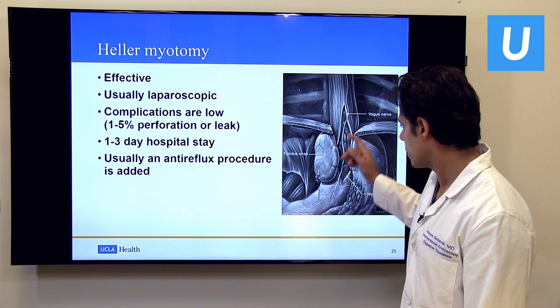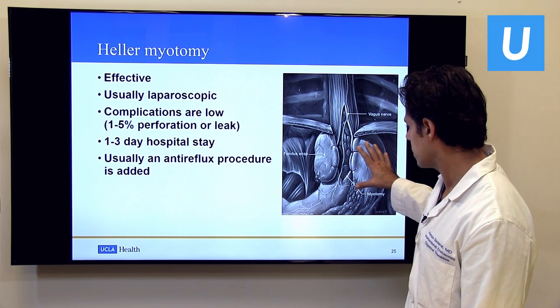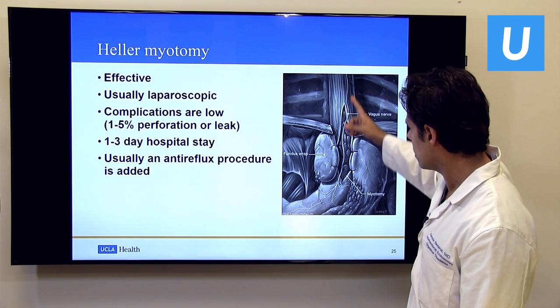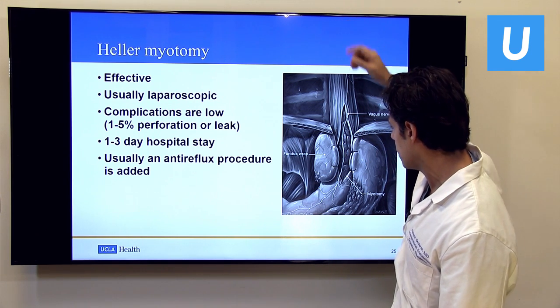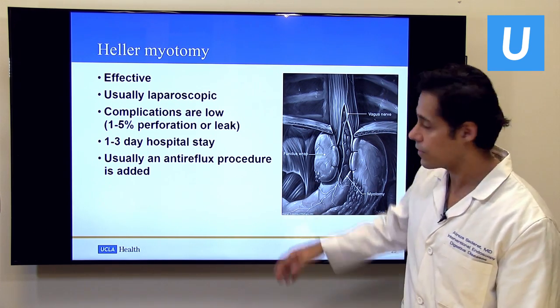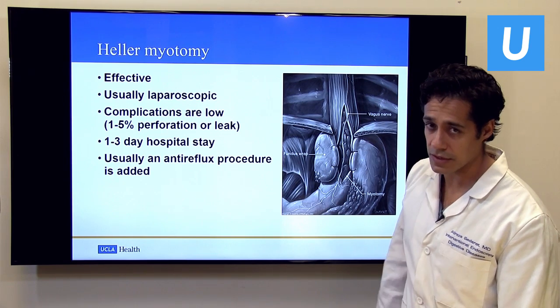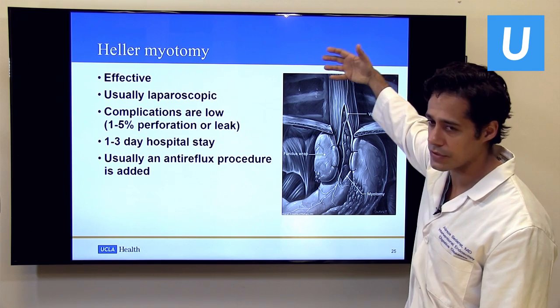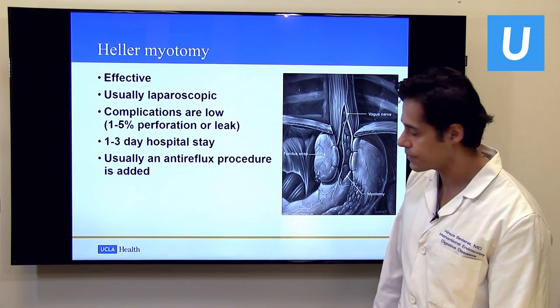The disadvantage of this operation, chiefly in terms of technically, is that when the surgeon comes from the abdomen, he can't go very high in the esophagus. So for patients that have a lot of spasm in the esophagus as diagnosed by their manometry, even if he goes as high as he can, there may be portions here that are uncut and symptoms may persist.